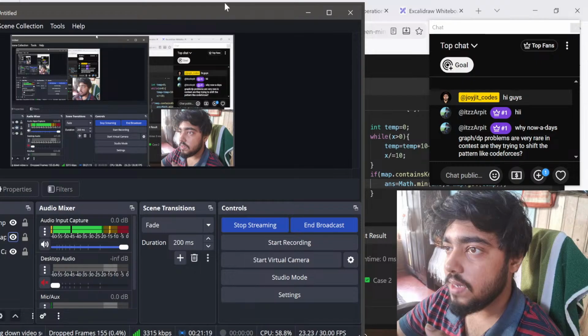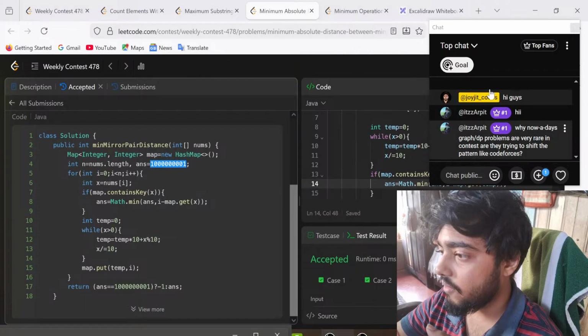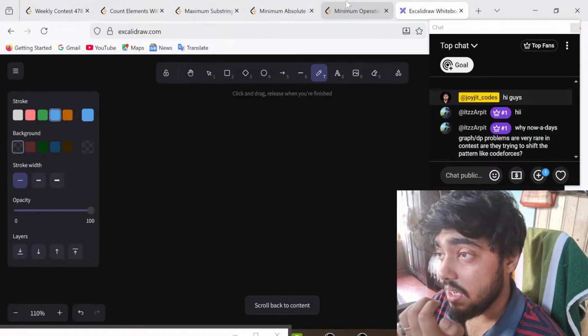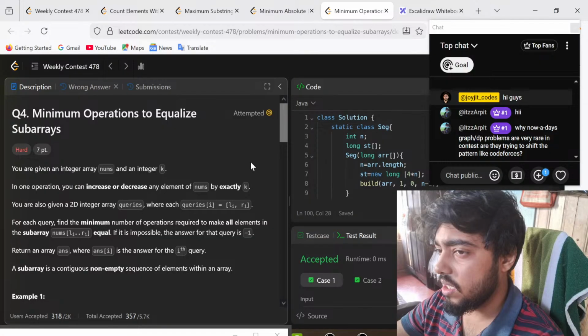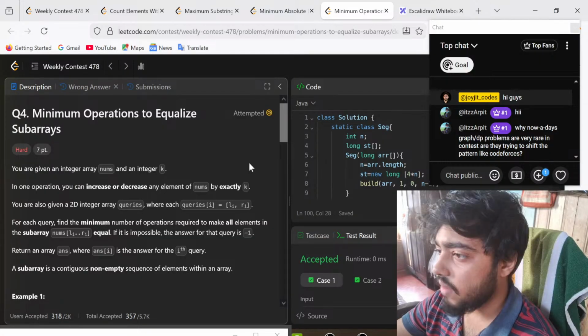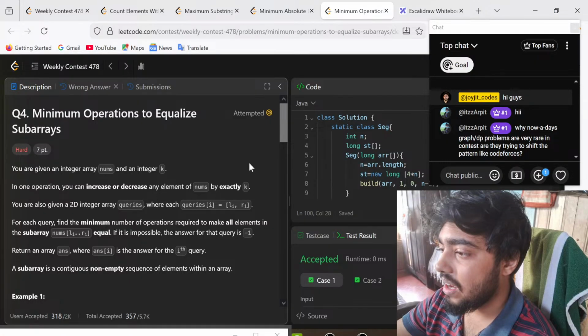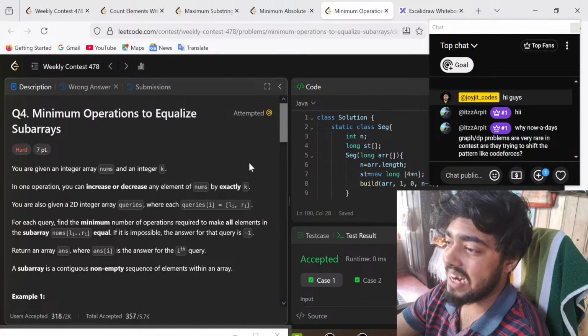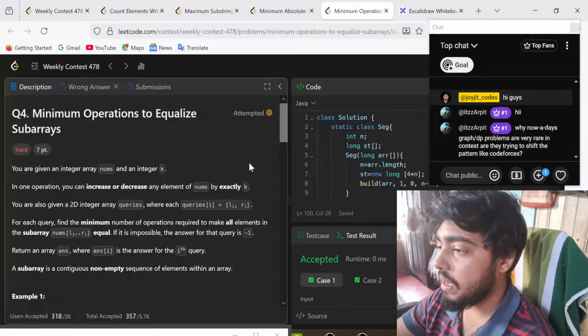Anyways, we have almost come to the end of the video. So yeah, I won't be discussing the last question because it was a good question. It was a tough question, and I can't explain this whole thing. This is basically a segment tree type of question. I have used a wavelet tree. I had to go through a lot of documentation because I usually don't like using segment tree unless it's necessary because I'm not that much of a CP guy at this moment.